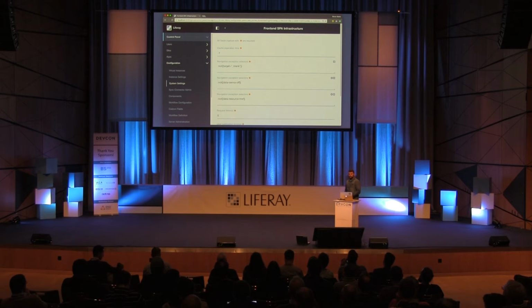And you can configure a bunch of stuff, like the cache expiration time. You can configure if there's going to be cache or no cache, or how long the cache takes to expire. You can configure the timeout that it takes for the AJAX request to time out. You can configure even some selectors. So say you have some links that you don't want to go through SPA. You want just a regular navigation then. You can configure selectors for that.